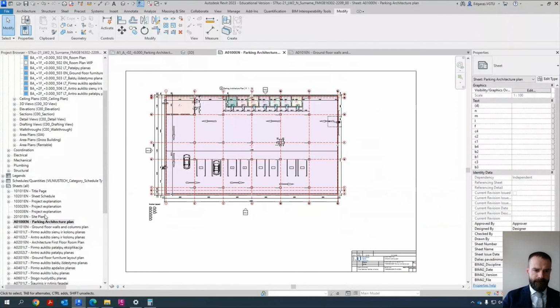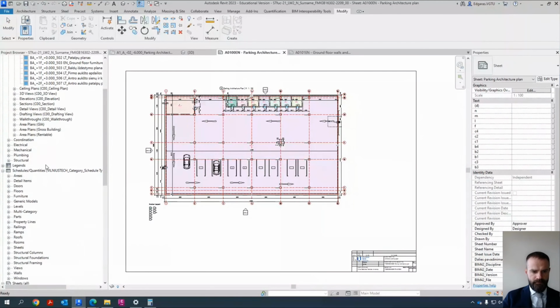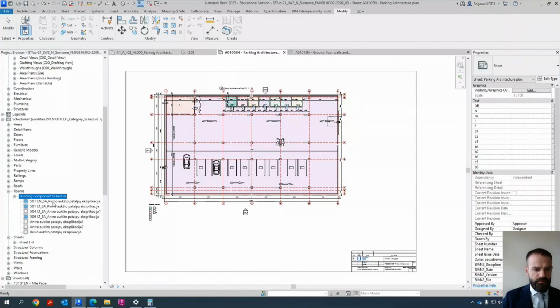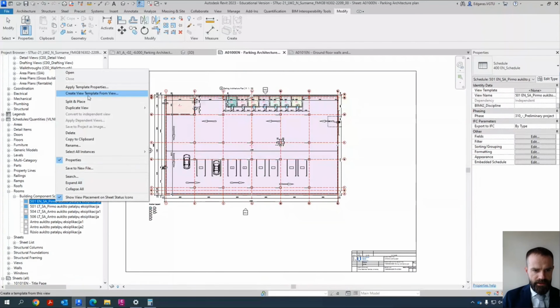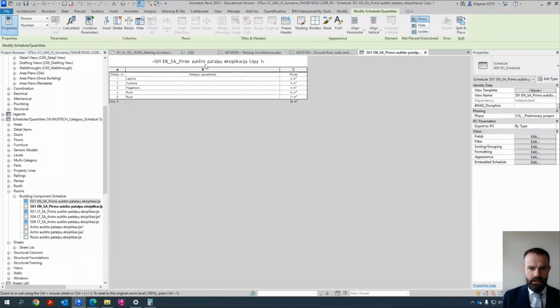In this case, let's go to the shadow area, sheets, shadows, rooms, building component shadows. And in this case, I will duplicate this one, and rename it car parking room shadow.